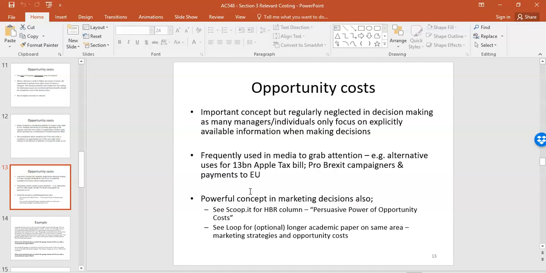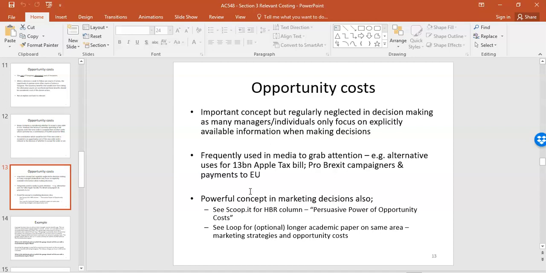Now, whether it was correct or not is another thing, but it can be effectively used in marketing campaigns. You'll often hear, oh, why don't you sign up for our streaming service or our Netflix service for the price of a coffee a week? That's using opportunity costs to make it a trivial spend, to show you that it's not expensive, it's not a big opportunity cost. So there are effective ways, even in marketing, of using accounting concepts to get the message across. And it's a bit more understandable to the layperson as well.